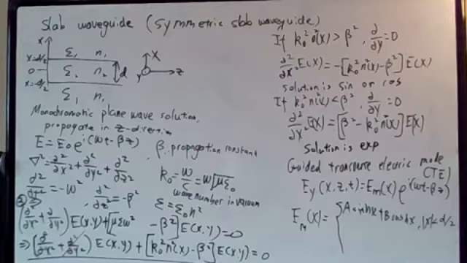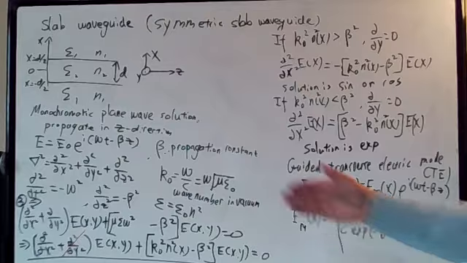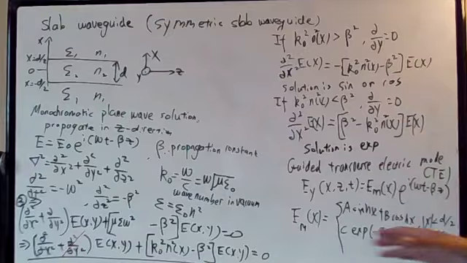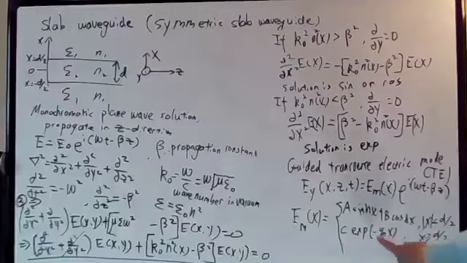And then in the outside, when x is greater than or equal to d over 2, we need to have C exponential negative qx, right? So in other words, it should be exponential, but our solution needs to be decayed. Otherwise, we don't have a solution. So we add a negative sign here. Q is positive, assuming Q is positive. So C exponential negative qx.